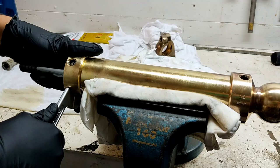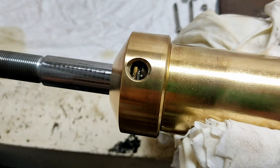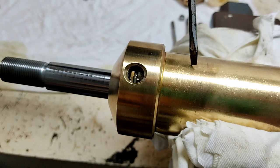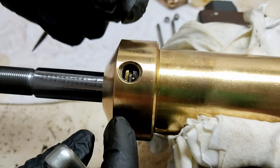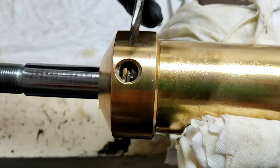Instead of being screwed on, the ram is actually held on with this retainer clip. It's a piece of stainless steel wire that sits in a groove in the ram cylinder, and it also sits in the corresponding groove in the cylinder head. Basically it won't let the cylinder ram end pop off, because the stainless steel rod is half into the cylinder, and half into the ram end.